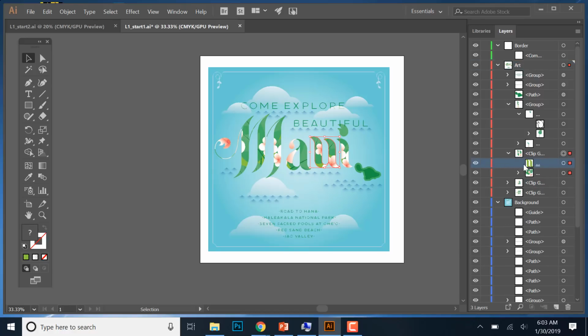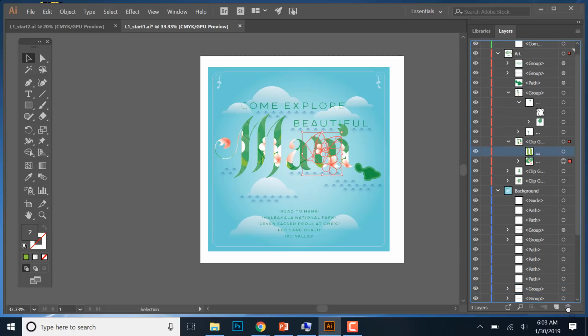And that way, if I wanted to get rid of this or change it, I could find it very quickly. Okay, so if I didn't want this anymore, go ahead and click on this and drag it into the trash can down here at the bottom, and all of a sudden it deletes it. Let's say I changed my mind. You can hit Control plus Z again, and it brings it right back.